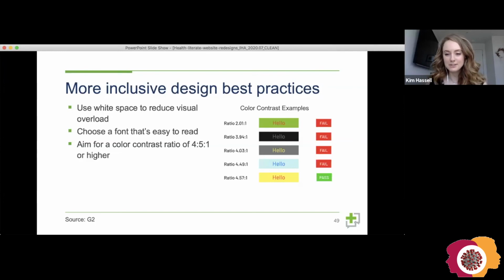I've included here an image of different color contrast examples and the ratio you want to achieve, which is at least 4.5 to 1, at the bottom there. And there are some tools out there that can tell you whether or not your color contrast is hitting this mark.